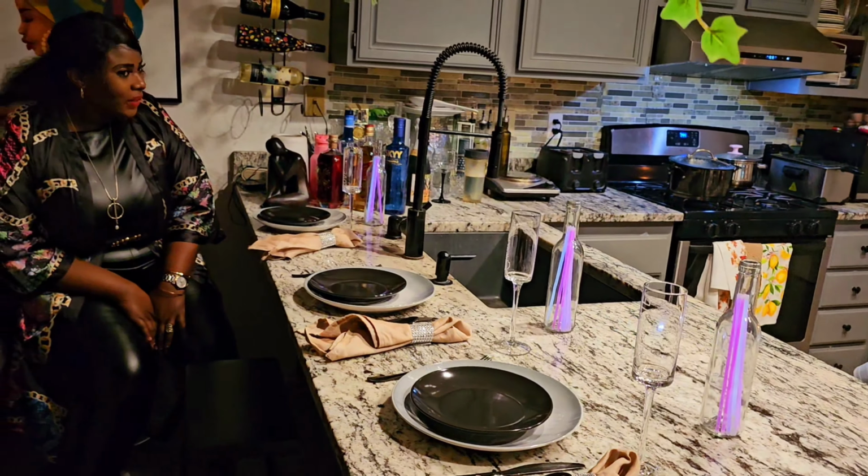Let's turn off the light and see if it's gonna glow. Woo! It glows.